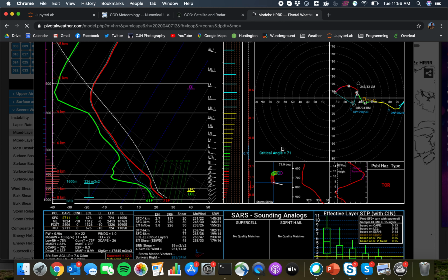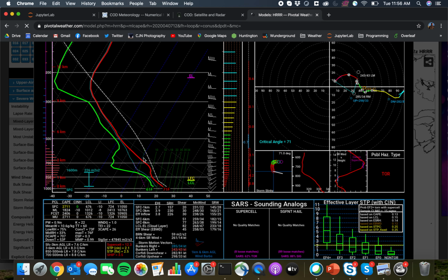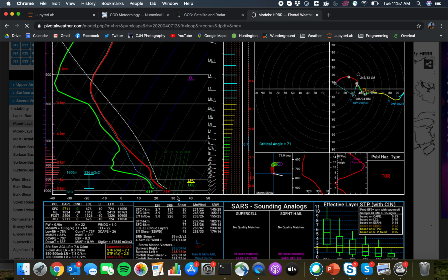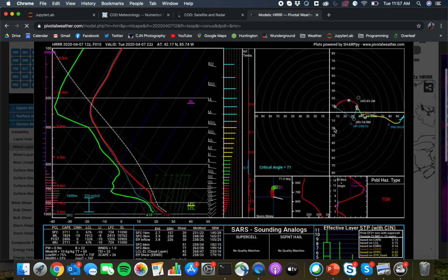So very good hail sounding, and we do have that stout cap still there. This looks slightly convectively contaminated, but goes with pretty much everything I've seen so far. And a pretty decent temp-dewpoint spread of about 10 degrees, leading to slightly higher LCLs. Notice our 3 CAPE is pretty low because we do have that intrusive cap here.